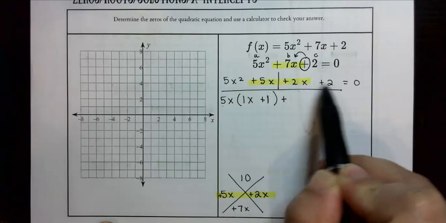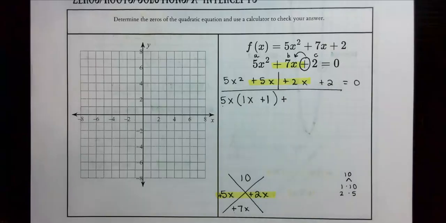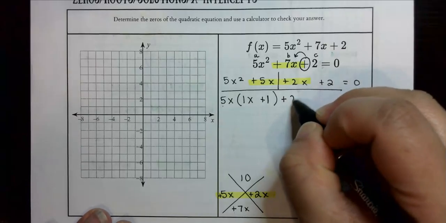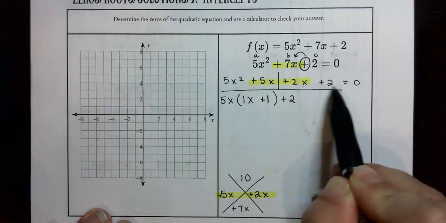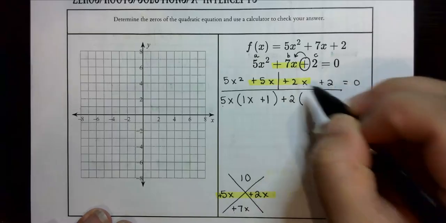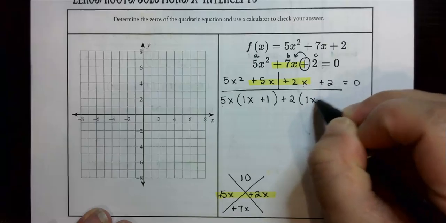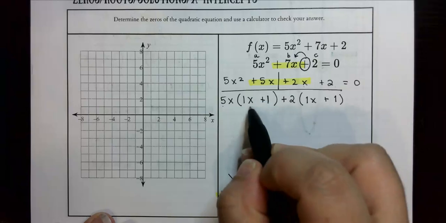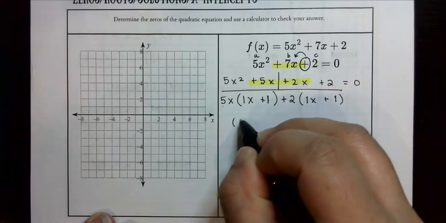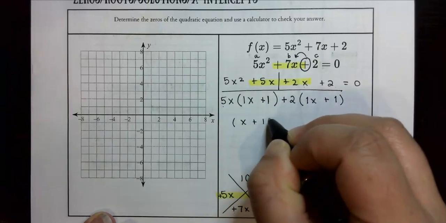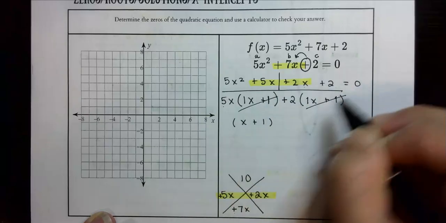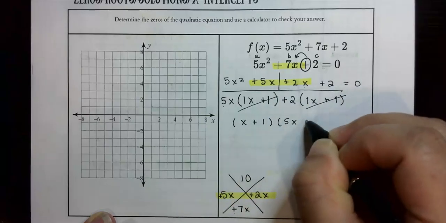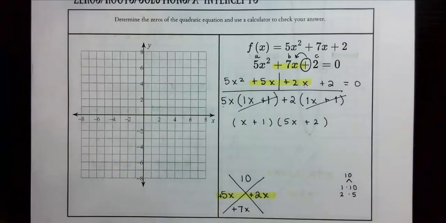And then notice that we have 2 2's, so the biggest number that divides into 2 is 2. They don't have the same variable, so we're just dividing by 2. 1x plus 1. And then because both of these are exactly the same, we'll write it down once. I like to cross mine out and bring down our two GCFs right here.